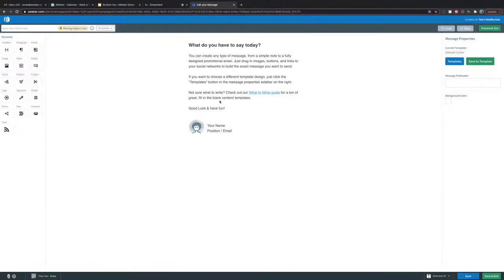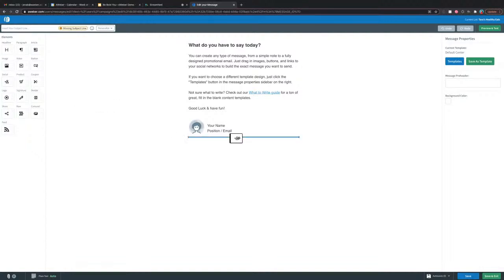and you're gonna customize it based on what you want your content to be. As you can see, it's just pulling up a very plain email. You can change out the text. You can add logos. It already has a signature block set up for you. You can add your videos or your buttons, your social, right?